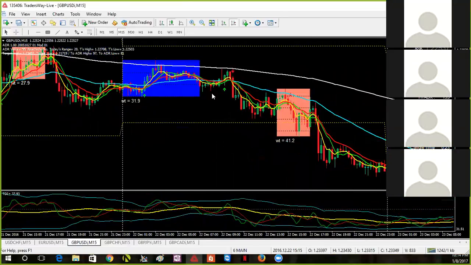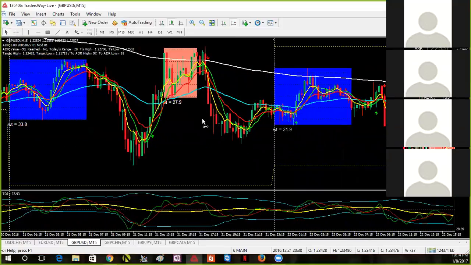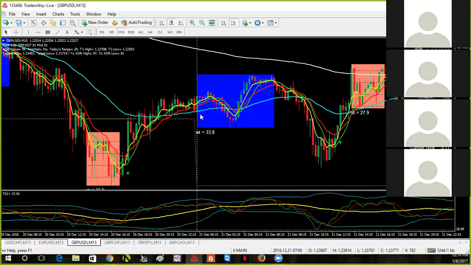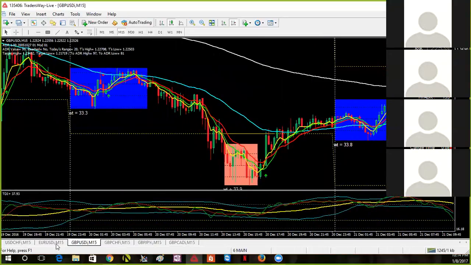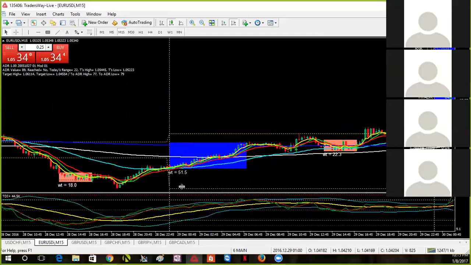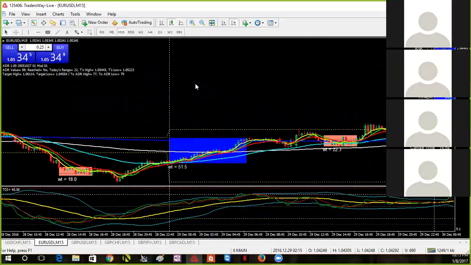Let's go see some more. Now, somebody would be like, oh man, is this a vector? Look at the EMAs. This is actually a vector, but this is not the one that you want. You got to start being picky right now until you start learning all the other stuff. Let me get out of GU pairs, because GU got some weird stuff. Also, guys, know your pairs. If you don't have pairs that you're looking at, like 3 pairs or 2 pairs, you're slipping. If you're looking at a million pairs, you're slipping.